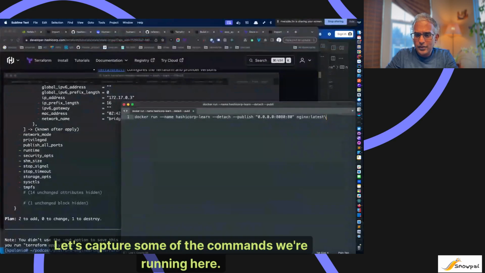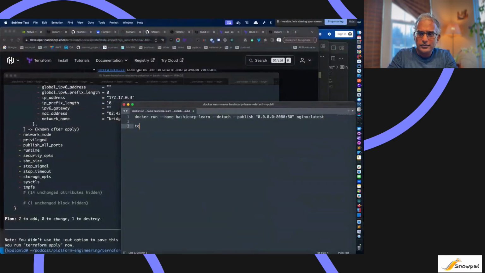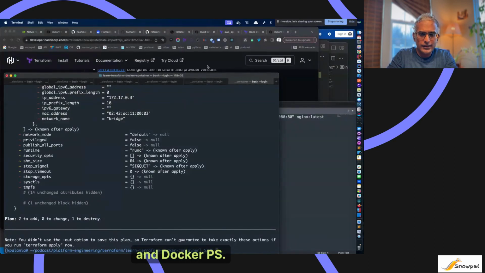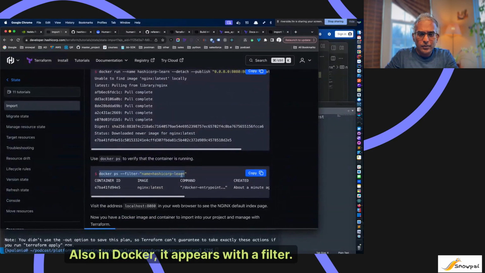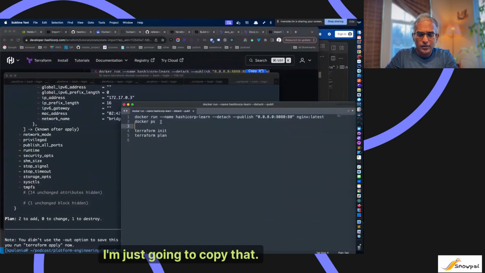Let's capture some of the commands we're running here. Init, plan, and Docker PS. We also ran Docker PS with a filter, so I'm just going to copy that.